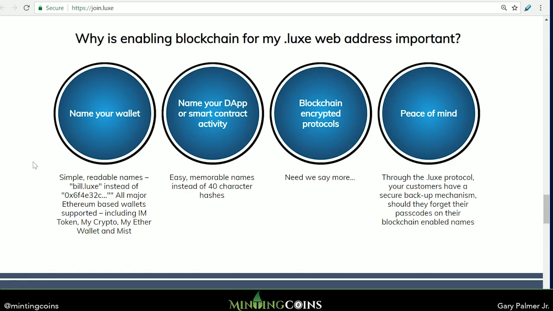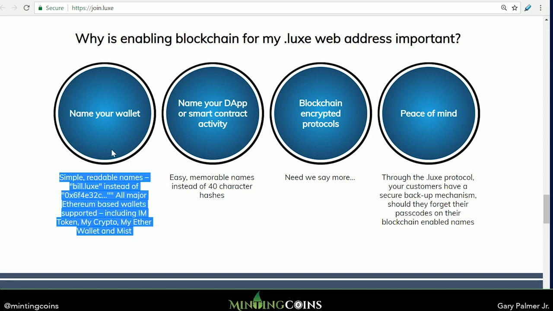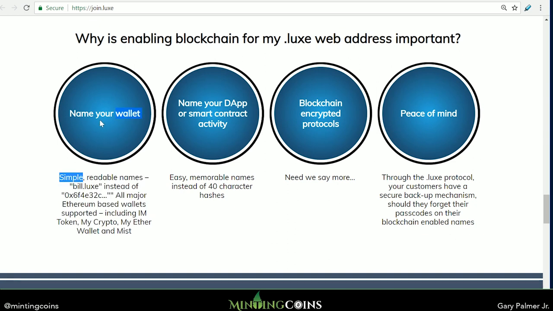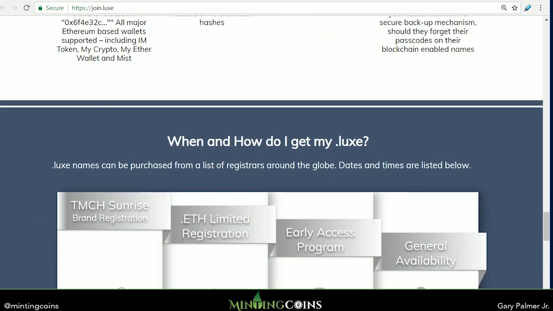I think one point that I didn't bring up that is interesting is that you're actually not even going to need to have a .eth name and ENS address to connect the Ethereum applications that you're creating with the .luxe top-level domain. Now, if you have an ENS name, you're going to be able to get also a .luxe, but you don't have to have an ENS name to connect your long cryptographic, non-human readable Ethereum address. You don't need an ENS to connect your Ethereum address to the .luxe. But if you have an ENS, then they're also going to allow you to claim your name before anybody else.